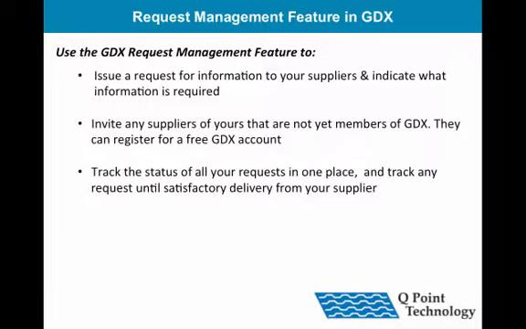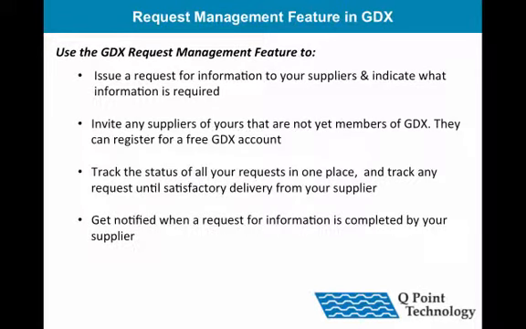You can track the status of all your requests in one place and track any request until you have satisfactory delivery from your supplier for the request that you've made. You can also get notified when a request for information is completed by your supplier. Finally, you can track supplier performance and generate reports based upon the responses you've received.